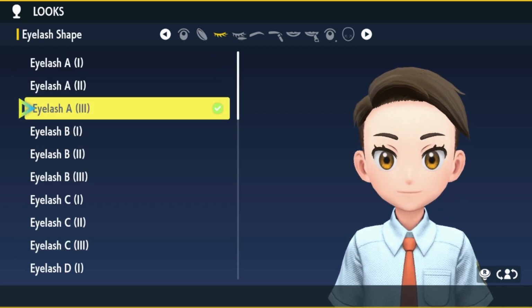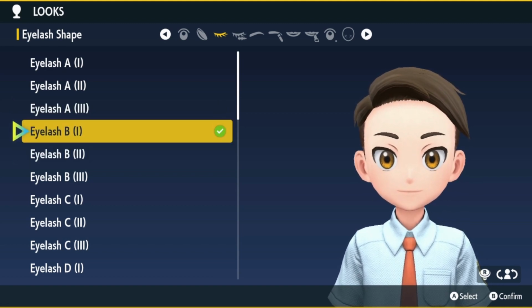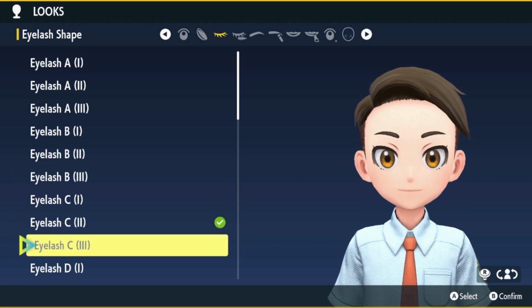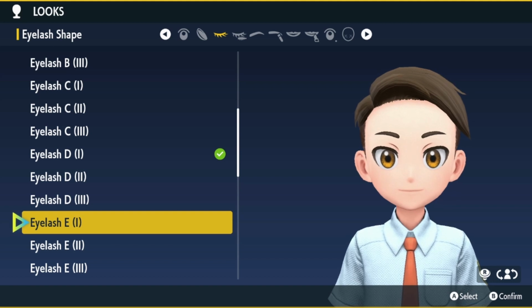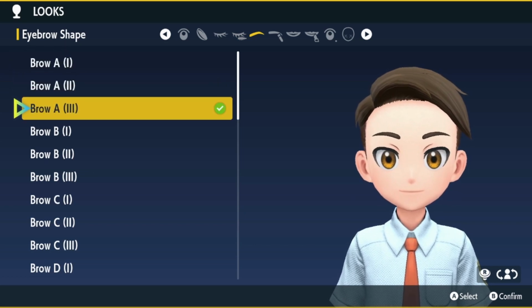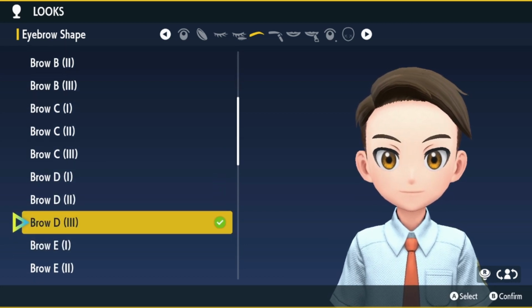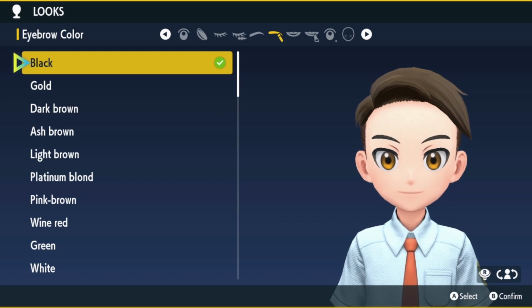Eyelashes. Okay, so it looks like one is the minimalist kind of look. Then it gets larger and darker the further you go through. I don't want to go much into it. In fact, I quite like that one, so I think I'll stick with that. My eyelashes are black, so I'll go with black. Eyebrows, I do have quite thick eyebrows, so not those ones. Not the sad eyes. I quite like that look there, so I think I'll stick with that as well. Go with black again.